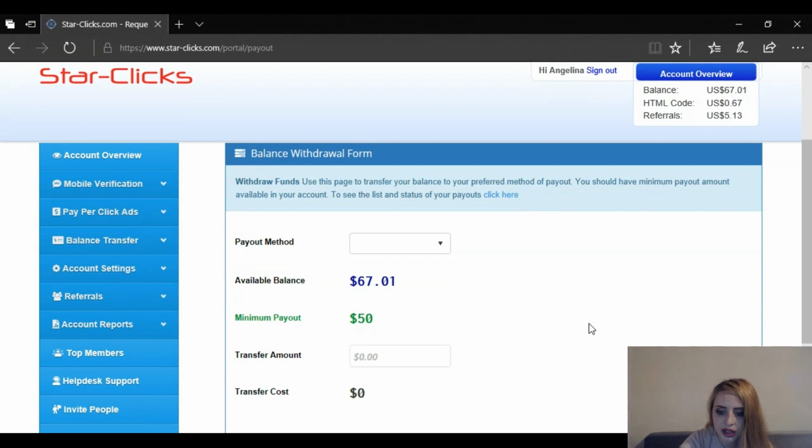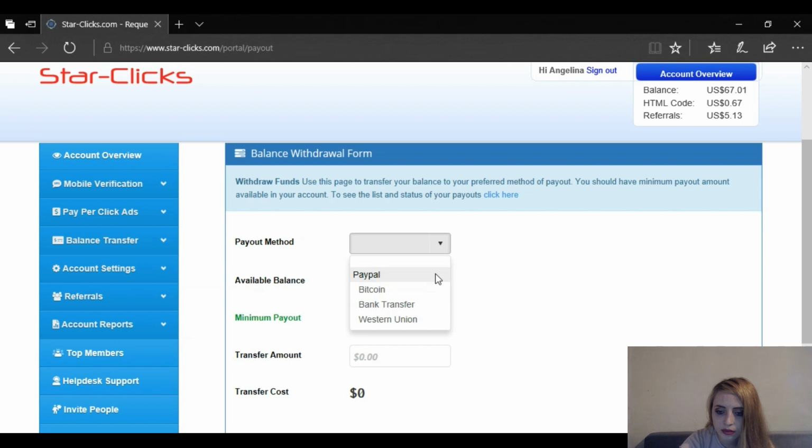So for that you have to go to the payout page. It's here. I have done this one time before, but I'm going to do it again for the sake of this video. So here, after you click on the payout page, you come here, and this was my balance, how much I have in my account, and here you can see the minimum payout.